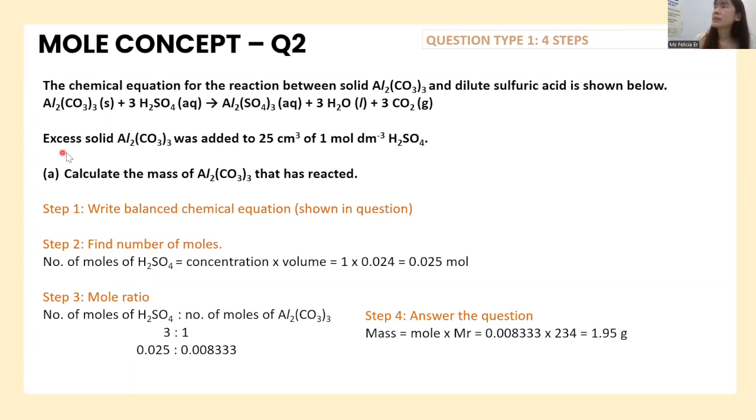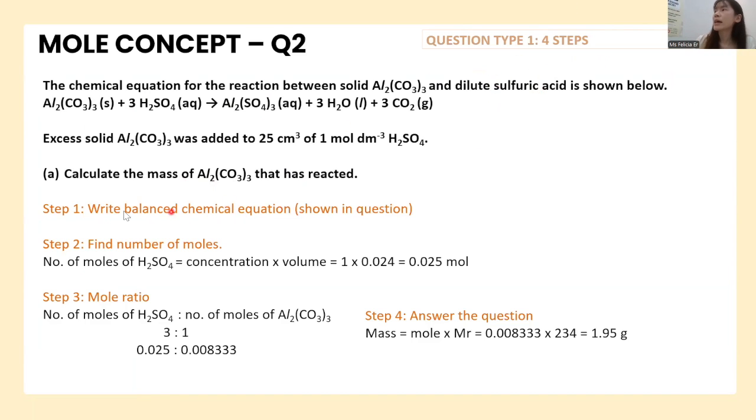If they were to mention that excess of this solid was added to this amount of sulfuric acid, and they were to ask you to calculate the mass of this reactant over here, then how do you know how to solve it? So take note, whenever it is the first question type, which is the 4 steps, this would usually be 50% of the question that will be tested. If you know how to do this, then minimally, at least you know how to do half the question. So this kind of question you need to know how to solve.